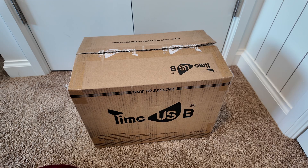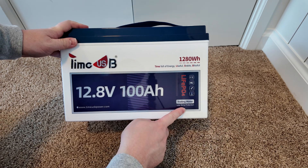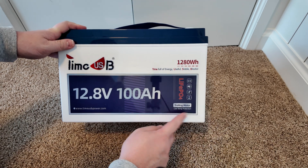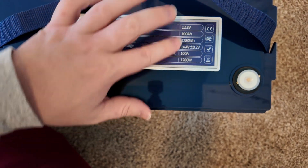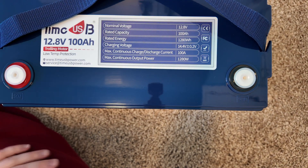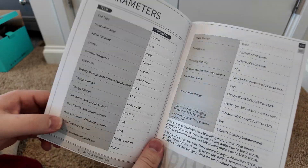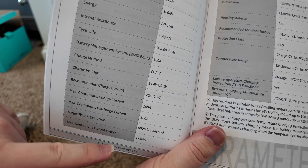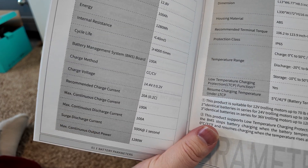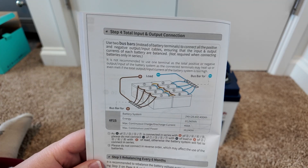We just got this out of the freezer. Let's unbox this battery. Got some documentation here, one size of post bolts and post bolt covers. Down here in the bottom corner it does say low temperature charging protection — we'll be testing that. The specs are right on the battery itself, which is always helpful. This is a trolling motor battery, so standard max continuous discharge and charge currents of 100 amps apply, but it will do up to a surge of 500 amps for one second. It is rated for 4-in-series 4-in-parallel configuration.